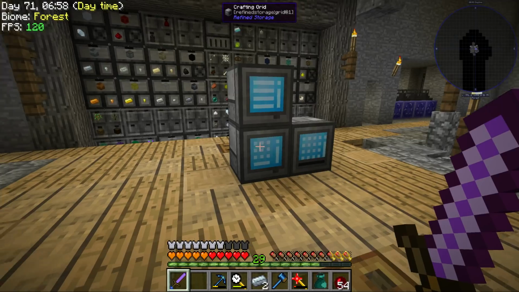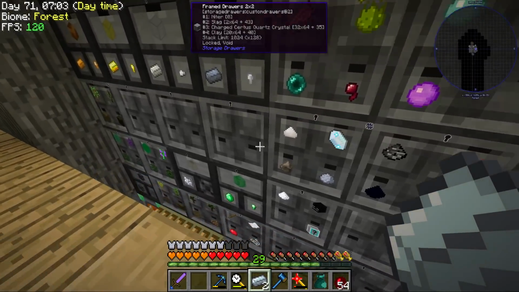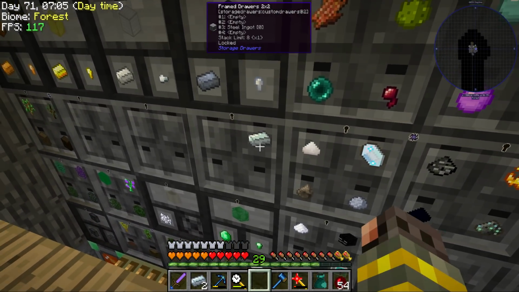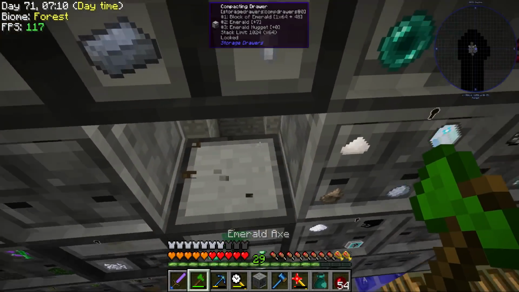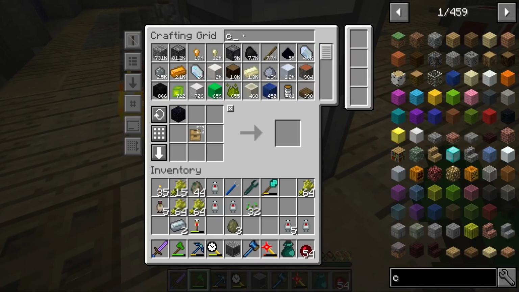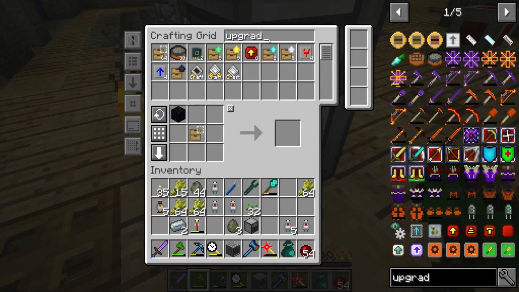So then we take the steel, and again, it's important to remember, I guess we're full with the compacting drawers, so I want to craft up another compacting drawer, and put some upgrades in it.